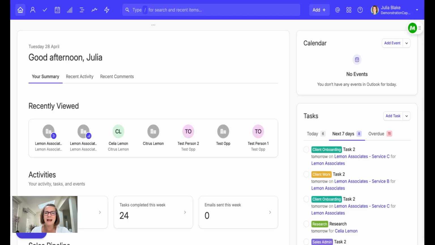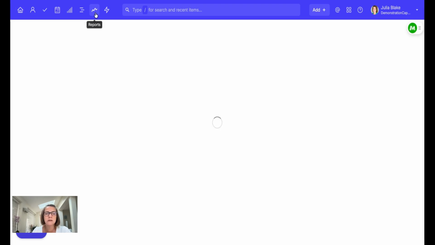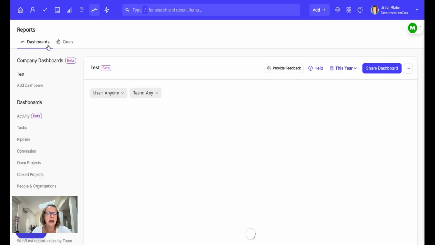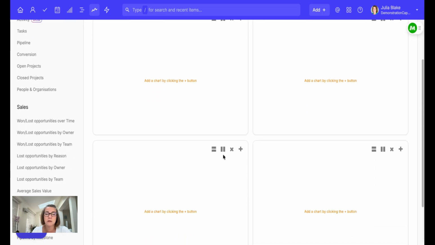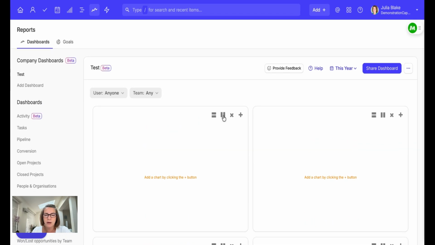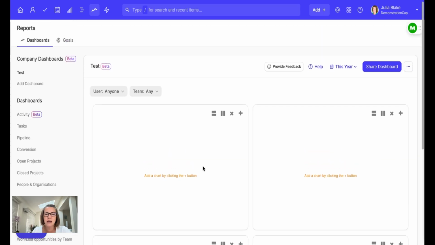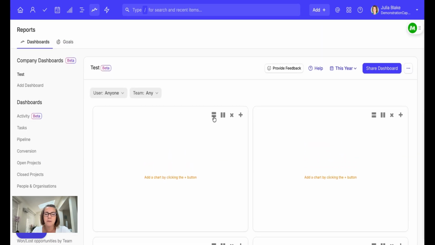We're going to be looking at the reports that are given to us in Capsule CRM. So I'm going to click straight into reports, and what you'll see on the left hand side is that we now have the ability to create our own dashboards if we want. So I started to build one here, and we can add whatever we want to see into our own dashboard. We're given 4 segments here, but we can actually add more in because we can split these segments and we can remove them, etc.